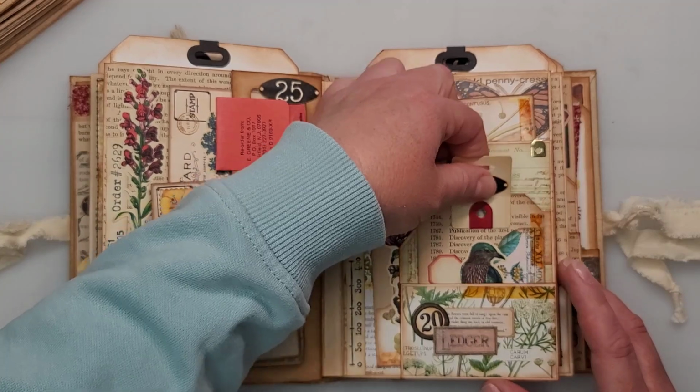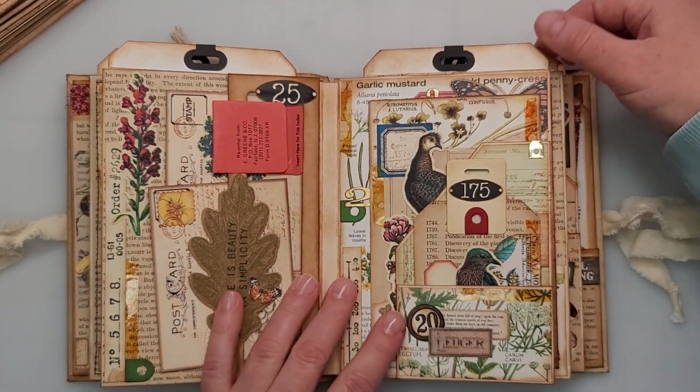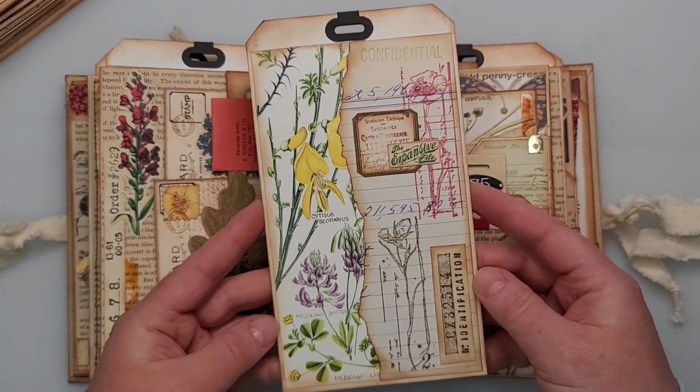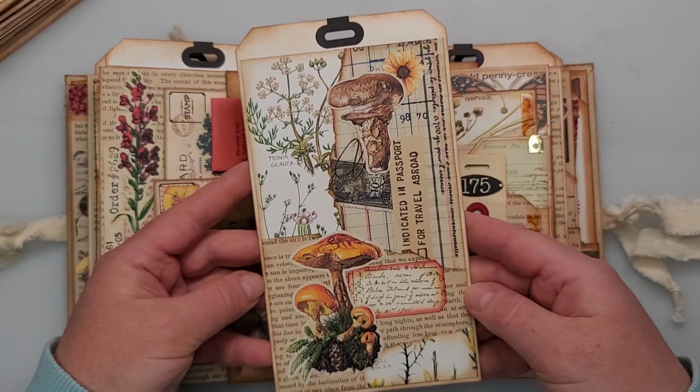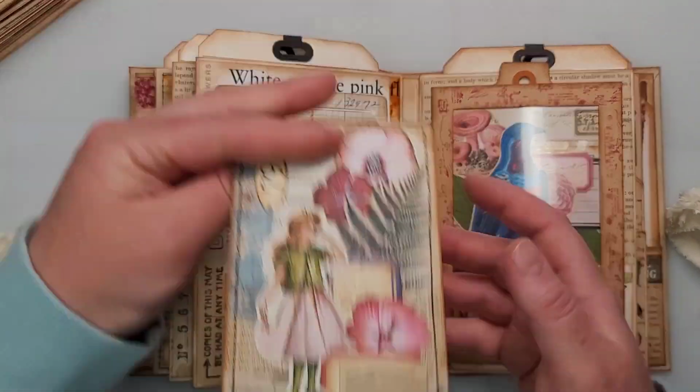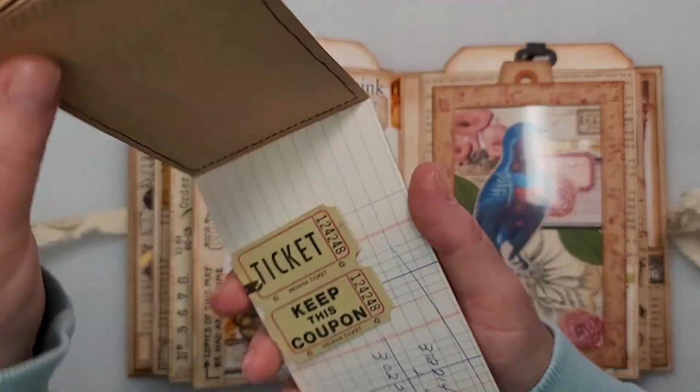And that book was really something that inspired this whole project, believe it or not. Then I have a tag inside this page. We flip the page and have an additional booklet right here.